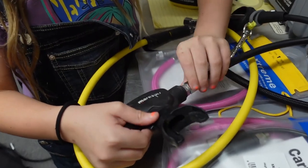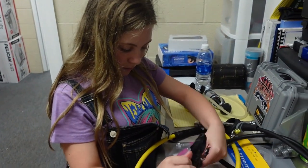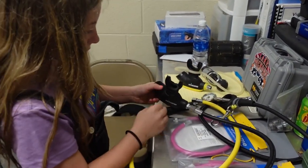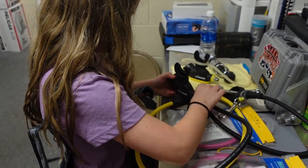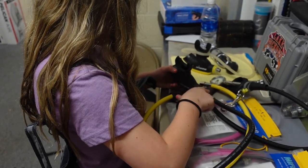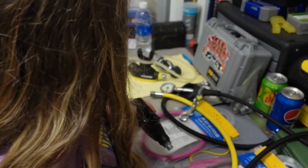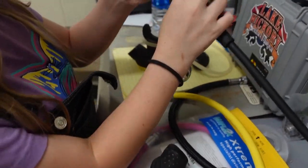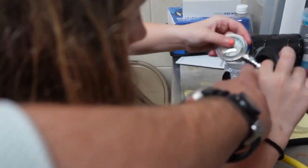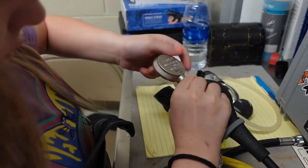There you go. Perfect. All right, we got any more to take off? Yeah, we got to take off this one. The gauges? Mm-hmm. All right, go ahead and pop them off. Wait. Nope, you'll have to hold that little coupling right there. So hold it with one hand, twist it with the other one. There you go. Okay.